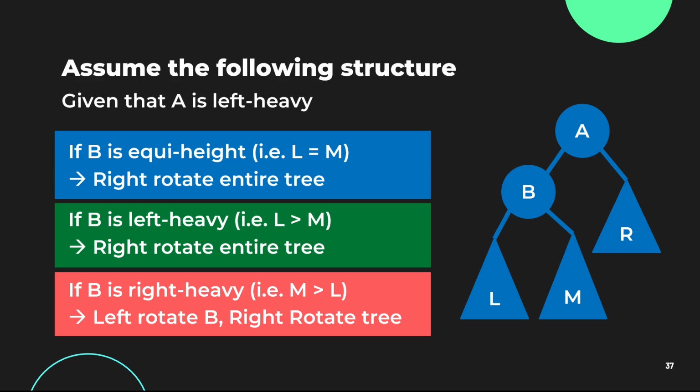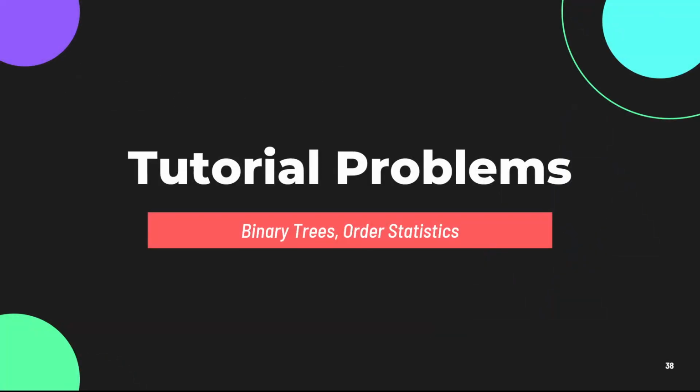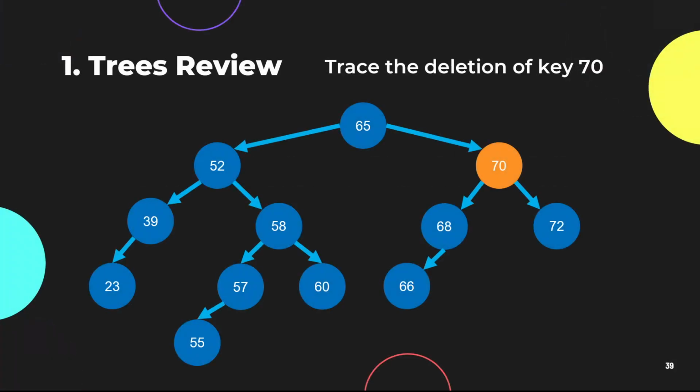Questions, doubts? No questions, then we are going to move on to today's tutorial. The first question is very easy. How can we trace the deletion of key 17? I think y'all are quite quiet today, so participate more. Easy question. Who wants to answer this? What happens if I delete 70? I'm telling you, the further we go, the harder the questions.